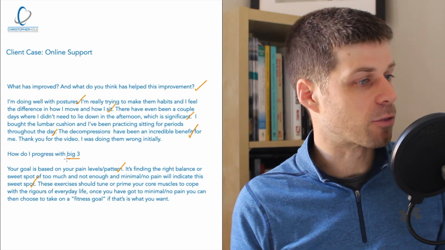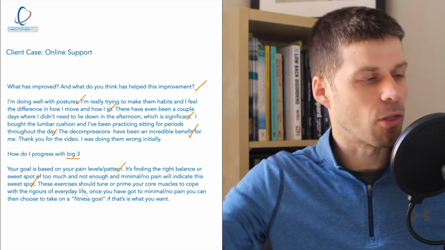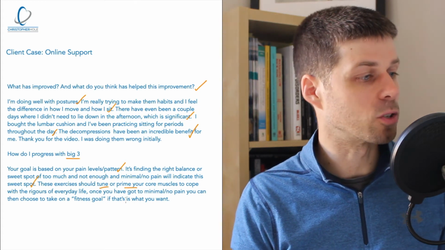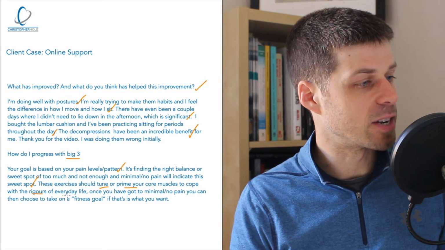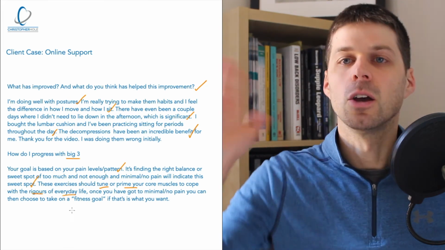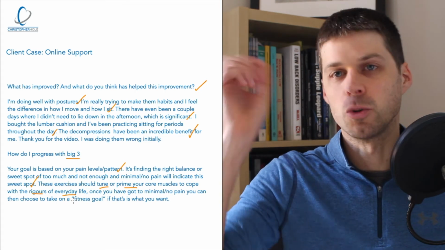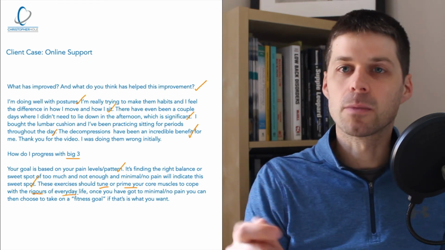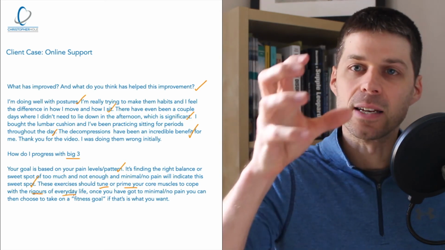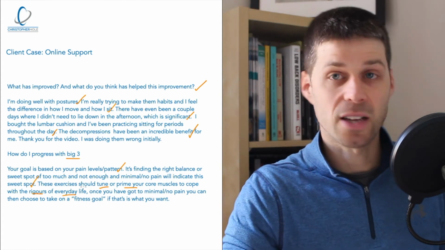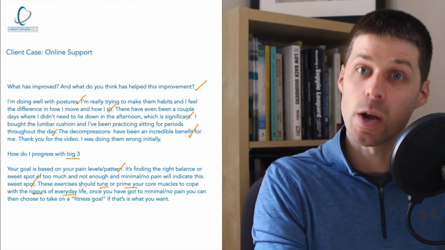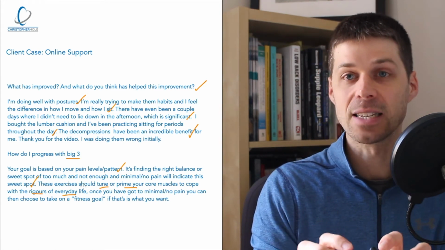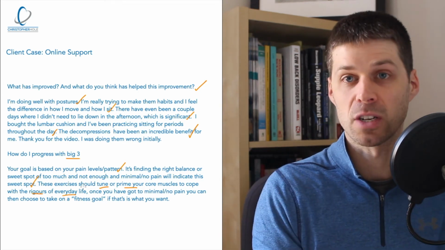So again, when we're talking about the big three more specifically, these exercises and other ones, these exercises are designed to tune and prime your core muscles to cope with the rigors of everyday life. We're not really trying to say we want your core stronger, we want you to be able to plank for 3 minutes, we want you able to plank for 2 minutes or whatever. It's more about your everyday life. So are these exercises having a benefit to your everyday life? Are you able to garden? Are you able to sit? Because all we're trying to do initially is just put those building blocks in place to say that we're having a positive response.